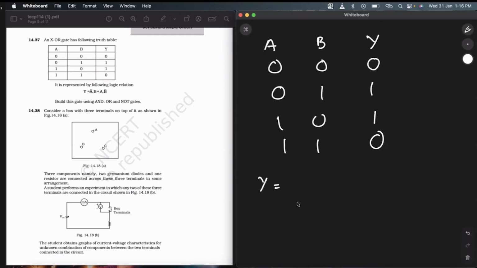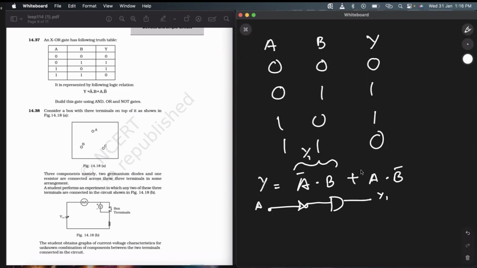ठीक है, सिंपल है. तो Y can be written as A' B, ये एंड है और A. बिल्कुल परफेक्ट, सारी वैल्यूज इसमें सेटिस्फाई हो जाएंगी. ये तो बनाना सिंपल ही है हम लोग के लिए. यहाँ से मैं A को निकालूंगा, इसको नॉट कर दूंगा, ठीक है, और एक एंड में डाल दूंगा. ये आगे जाएगा Y1 बना के देगा. ये पार्ट जैसे Y1 है, मैं ये मान रहा हूँ, और my this part is Y2.